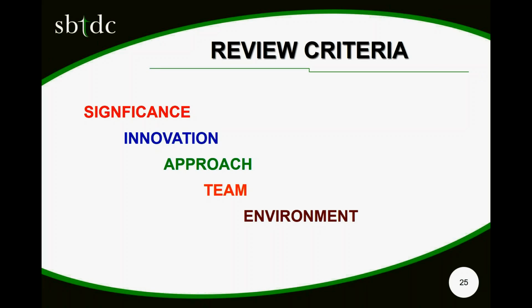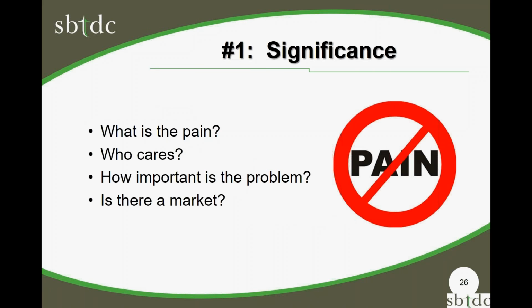So if you get an email, down the road after proposal submission, and that could take 4, 5, 6 months of time before that proposal review happens, once you get that email stating that your proposal was scored, you can wait a little bit of time, and then again, no matter if you're funded or not selected for funding, you can request those written proposal review comments. And those review comments are going to revolve around these 5 different criteria, and they are significance, innovation, approach, team, and environment.